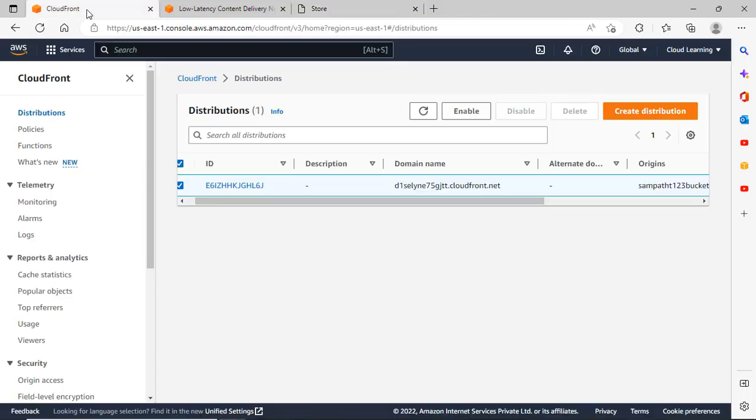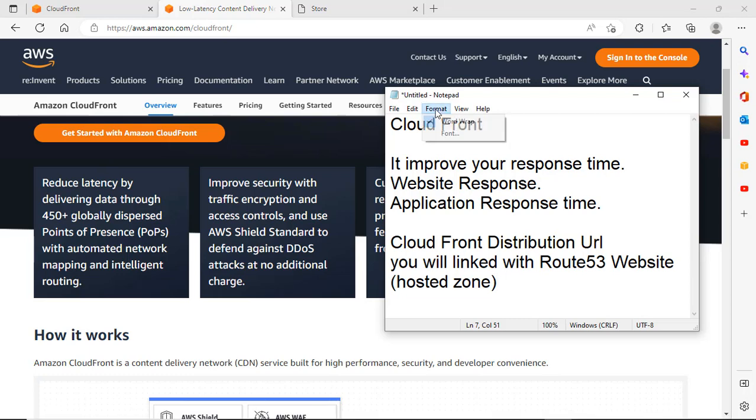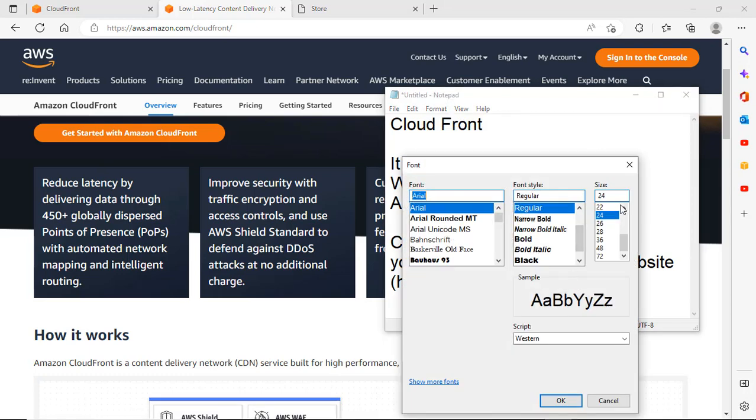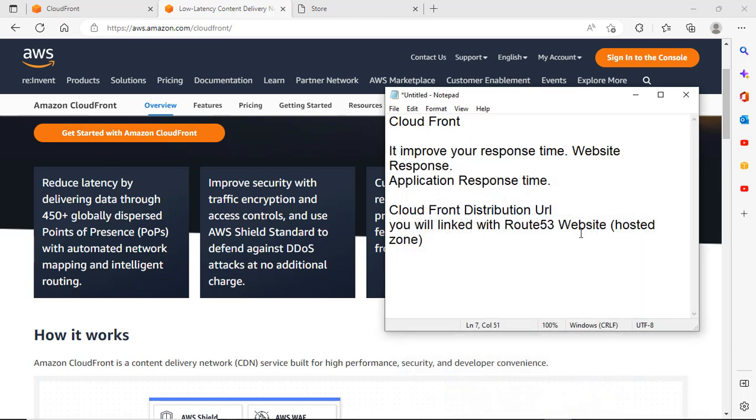So what I want to say, let me just reduce the font size a bit. Now it is much better. So you attach your domain with your CloudFront distribution. Now you are creating your CloudFront distribution, and suppose the source: what could be the source for your distribution? It could be an S3 bucket or an EC2 load balancer. Let me show you.